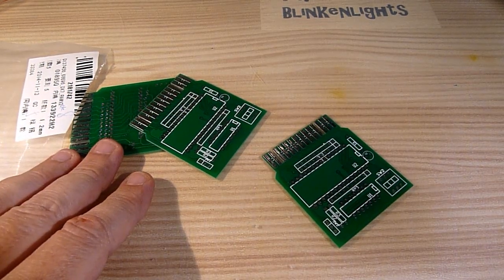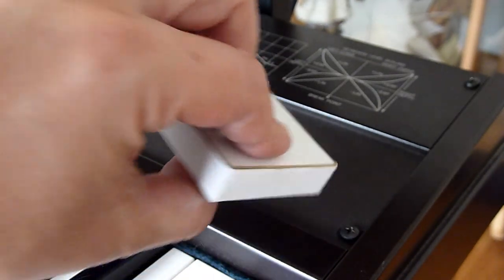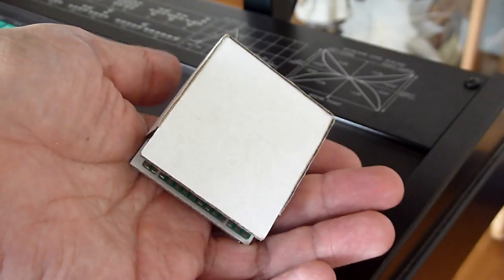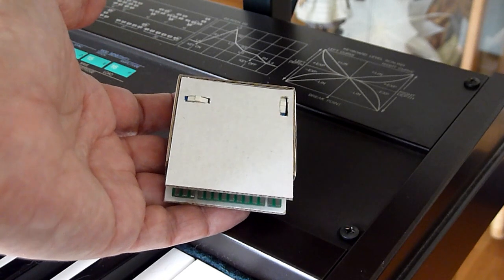So here's the result, my very own RAM cartridge in a cardboard case. Yes, you heard right, cardboard. You guys out there all have 3D printers, but I'm quite content using cardboard. This cartridge is full, so let's build another one.